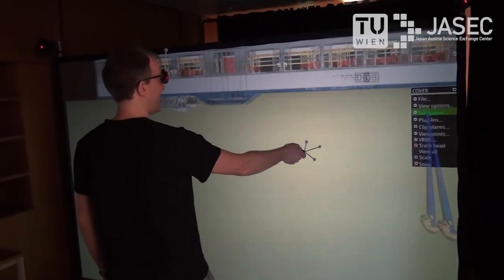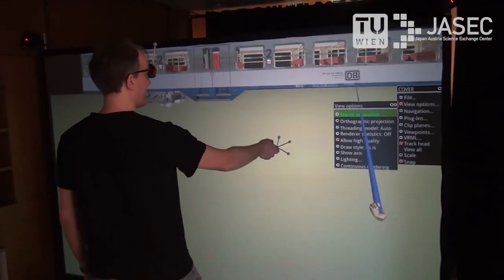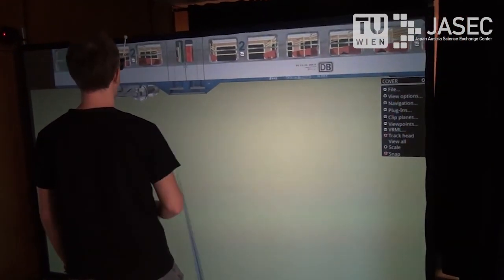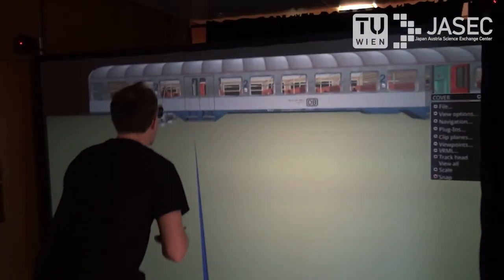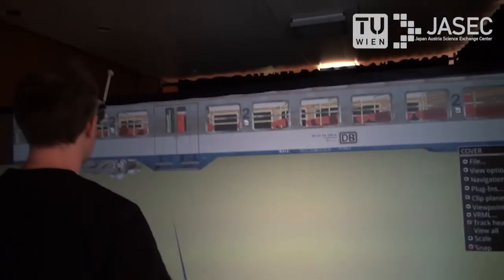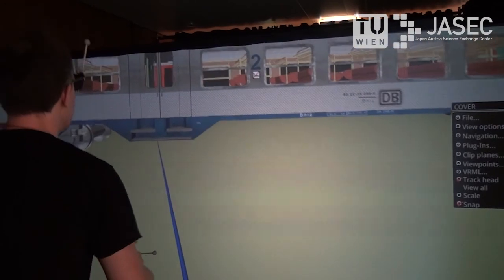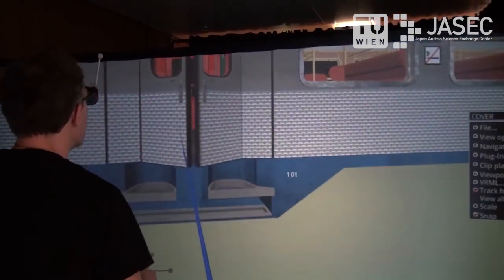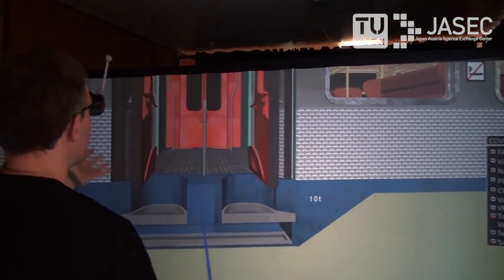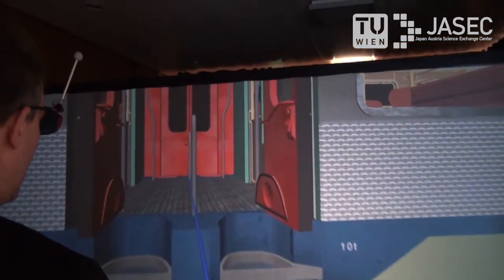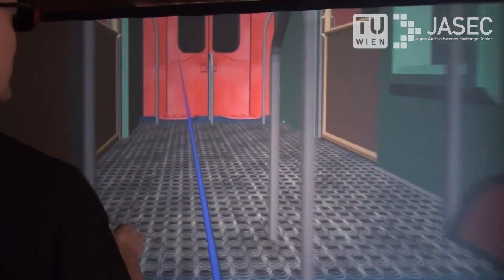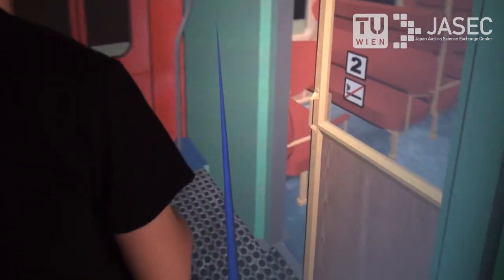But Uwe is now changing, I guess, to 2D, so without stereo separation. Okay. And so let's approach the train, and you will see how the doors open. Oh yeah, cool. And now let's try to jump into the train. Yeah.